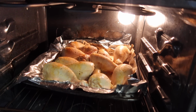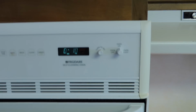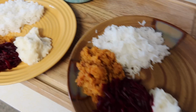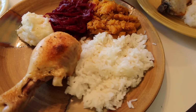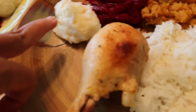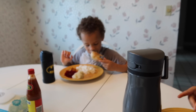Chicken has been baking for 35 minutes. I'm just gonna pull it off for the last 10 minutes, pull the foil off to let it brown. It's been baking at 400 degrees. All right, here's the finished product. And let's see how everybody likes it. This is lunch. Mashed potato with a little bit of the gravy from the chicken, rice, butternut squash, and we are all eating the same meal.